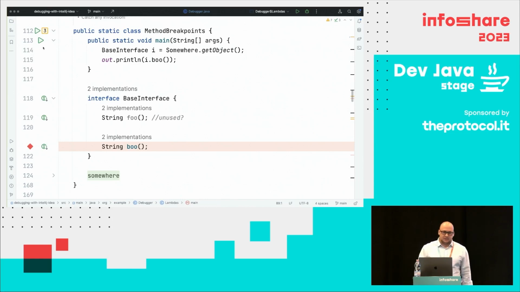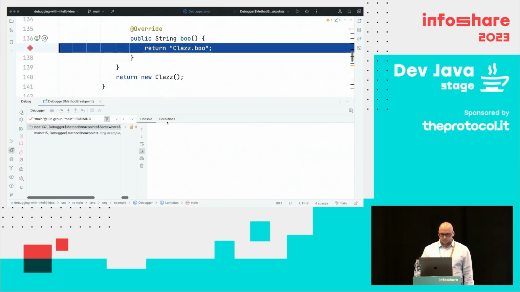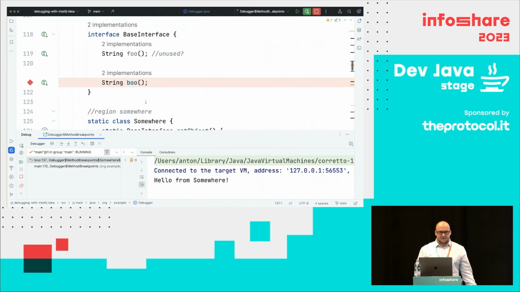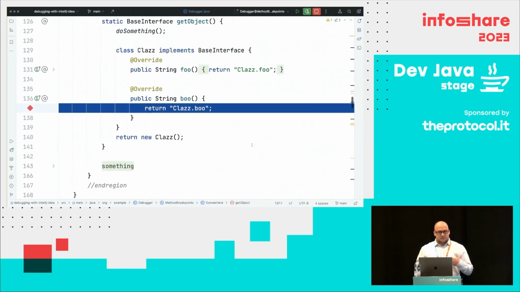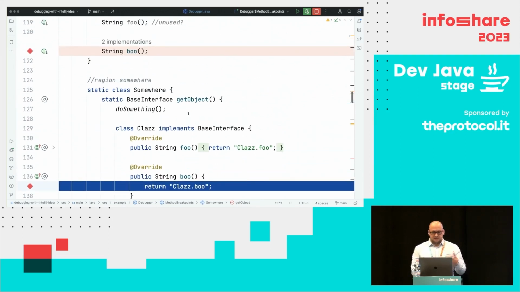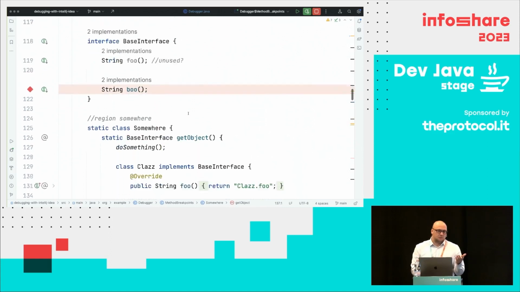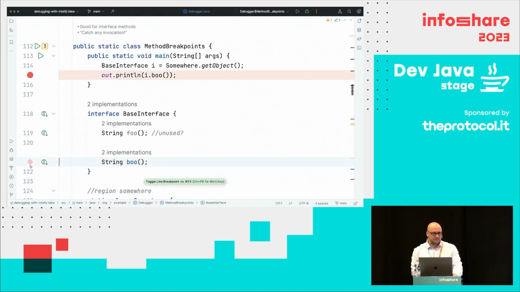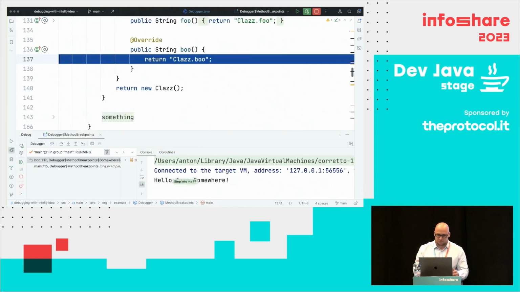So how it behaves, if I run the program right now, I will hit the implementation. You see the breakpoint was set automatically because I set it into the interface. And well, this way I was able to catch the implementation. However, in this specific example, it looks very naive. Why wouldn't I do it the old way? For instance, set a breakpoint on a line, hit it, and do a step into, and end up in the same place, right? So it doesn't seem too useful.